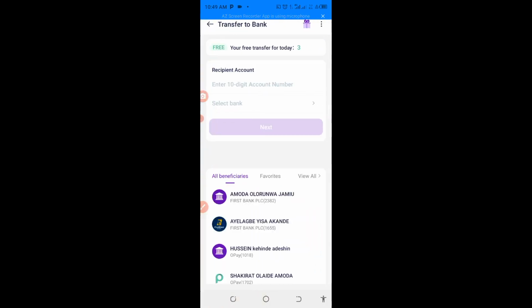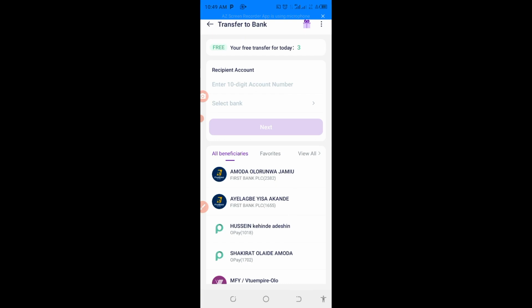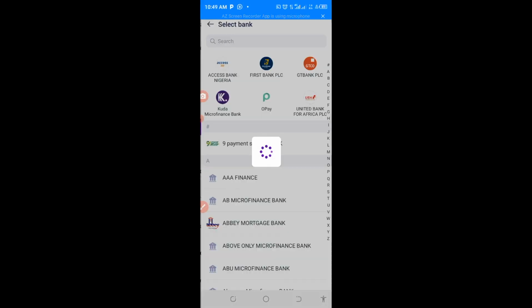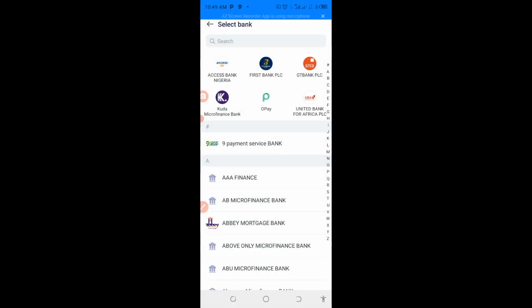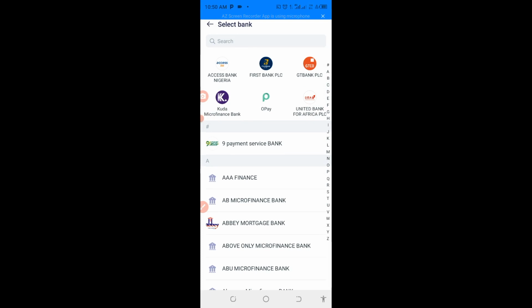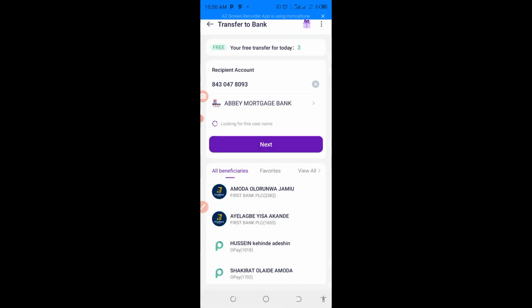So I will come down to this place and then insert the account number, the one I copied, and then I will select the bank. Okay, so the bank is Wema Bank Alert. So I will select the bank now. So let me search for the Wema Bank.